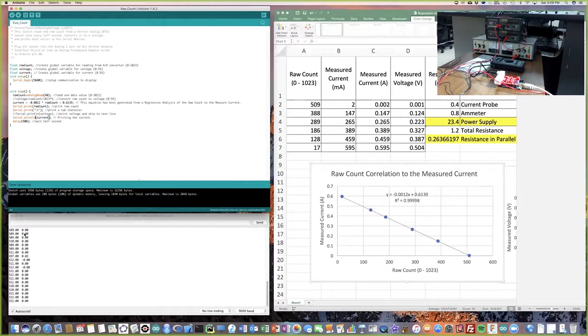So now realize that this reading here is for the current, okay? And remember that this equation right here is coming from right here, all right? So let's see. I'm going to go ahead and increase my voltage.